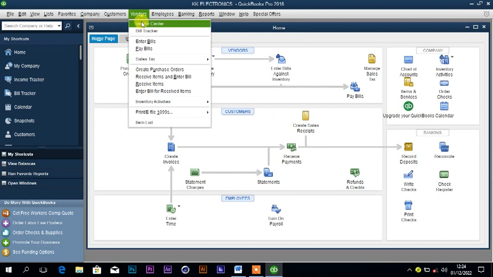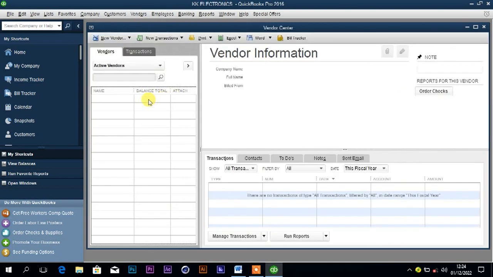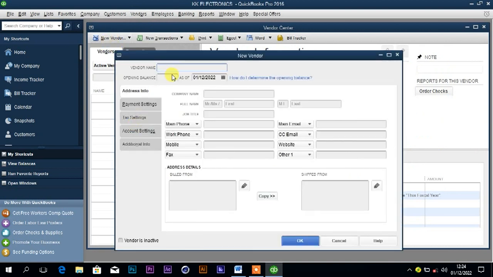So we are going to create a new supplier here. In other versions you have suppliers, and in this version you have vendors. So it's either vendors or supplier, it is the same thing. The vendor name is here, and the date of entering that vendor is 1st January.